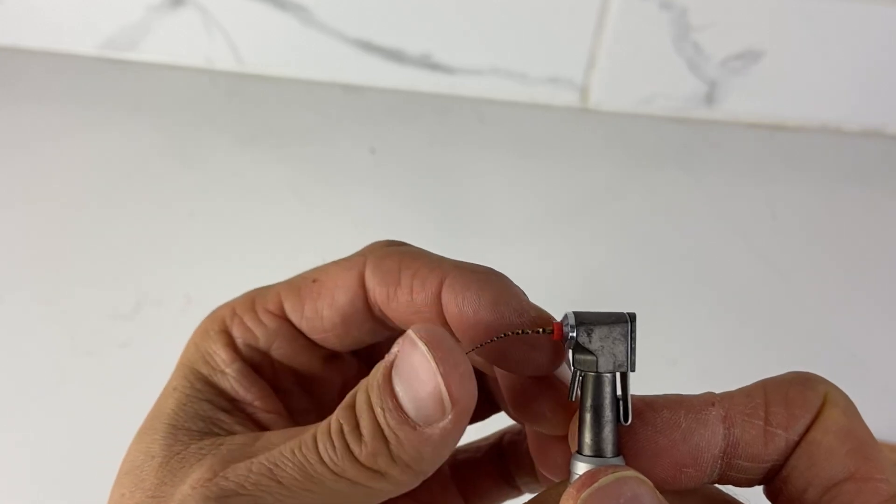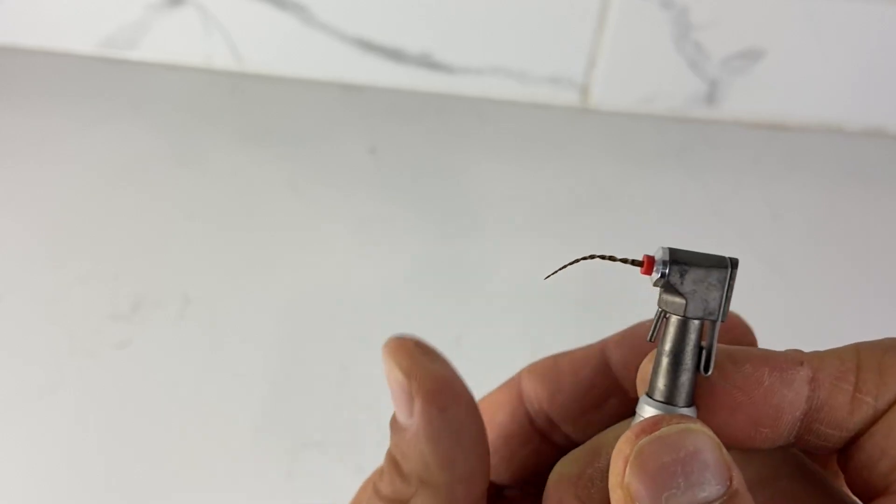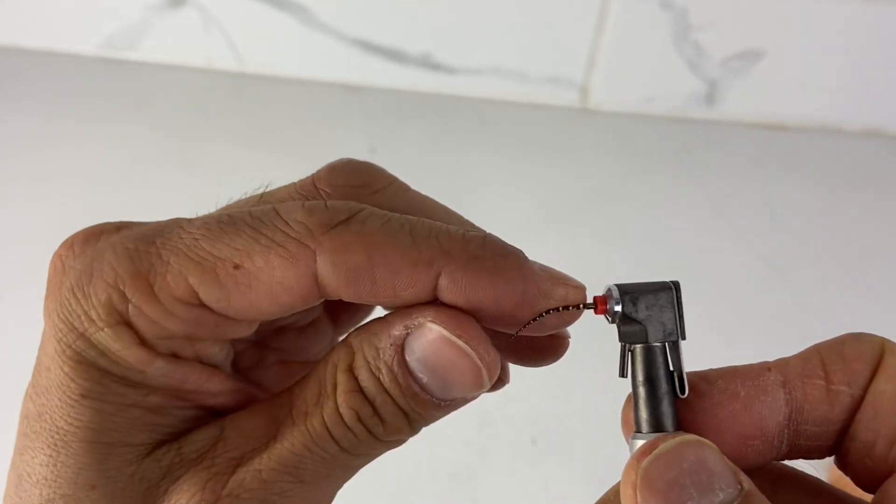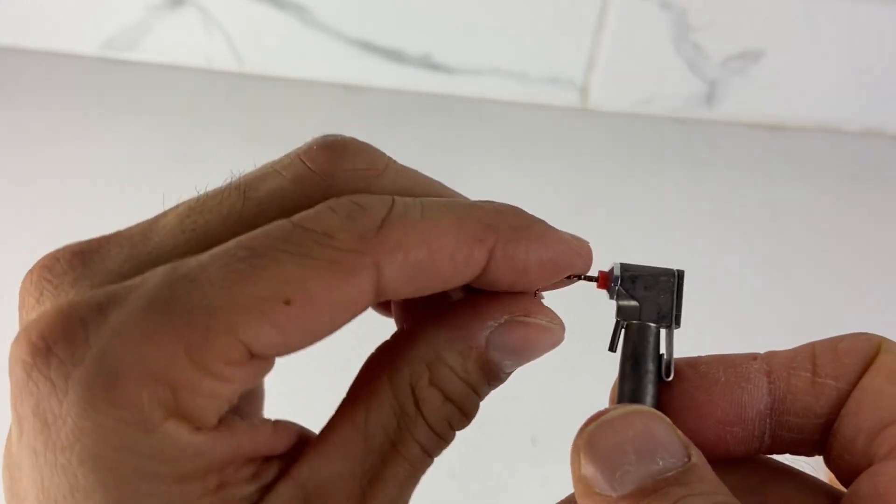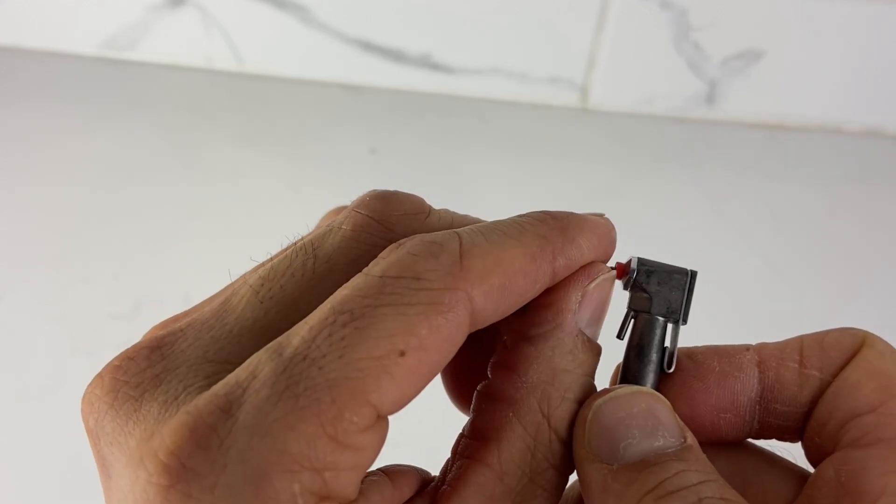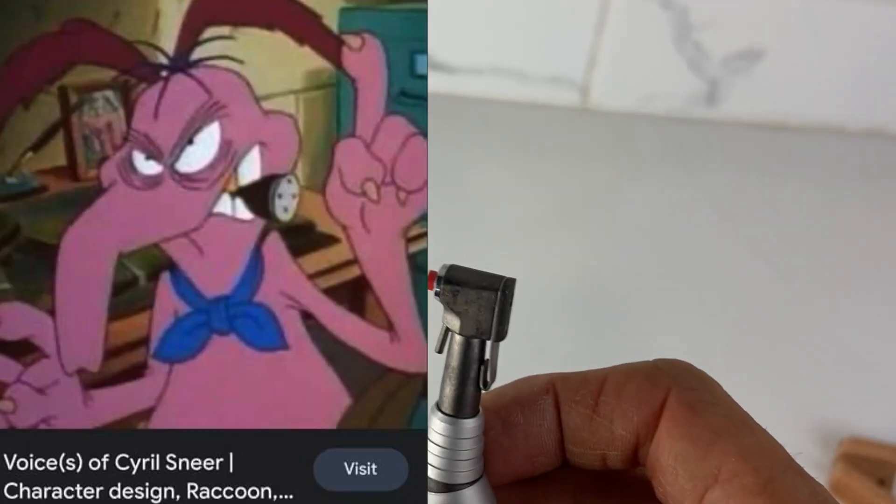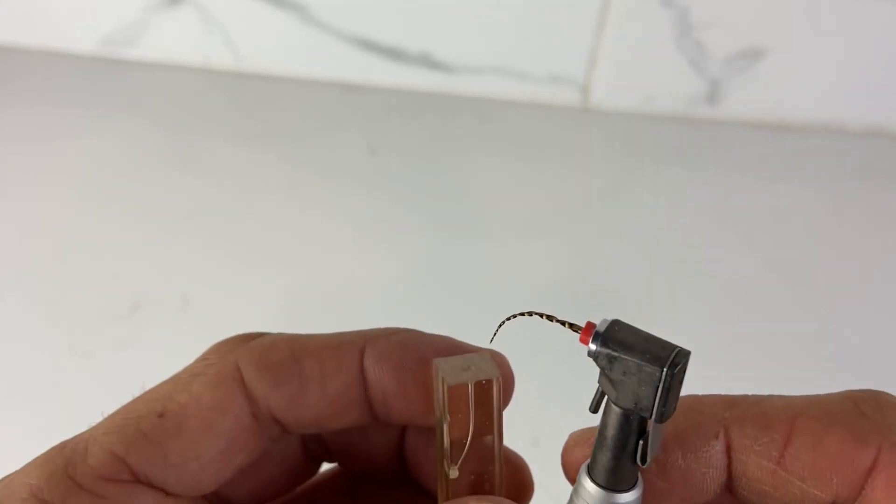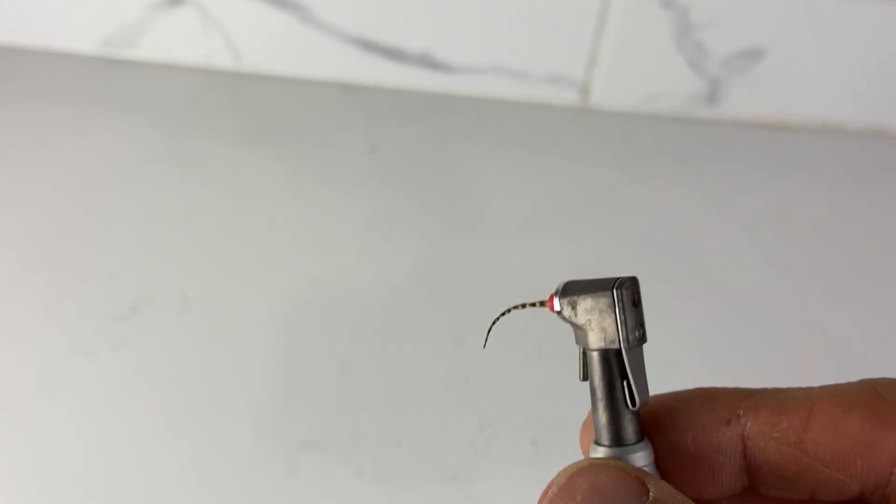And I'll actually see how my thumb just went like that. And that hopefully will give it more of a curve. And my experience has been that you're pretty much safe, especially if this is a brand new file. So there you go. That's, if you've ever watched the Raccoons, it's a Canadian cartoon show when I was a kid like 300 years ago, that's Cyril Sneer's nose. So that's another way. And I actually will use that.